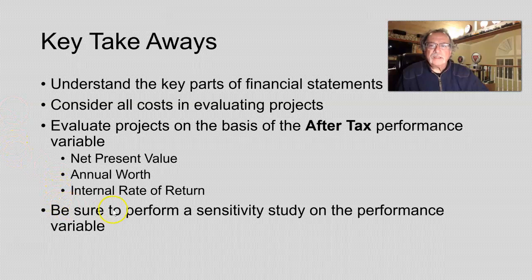My final point is that when we do an analysis on a project, I want to make sure that you do a sensitivity study on the performance variable. So your Y variable would be net present value, internal rate of return, and your X variable would be your independent variable, the variable that you're trying to do the study on.